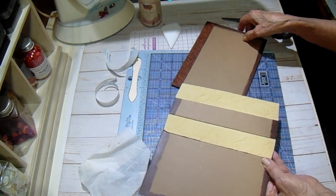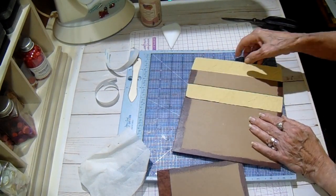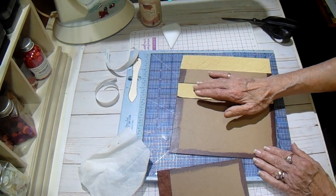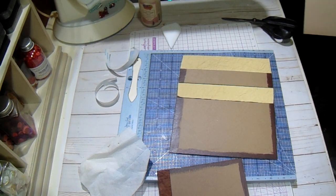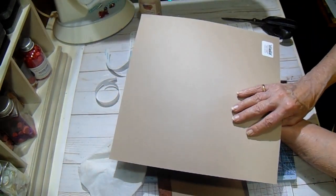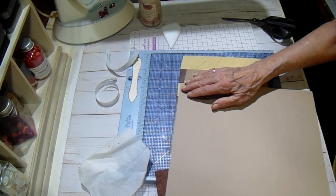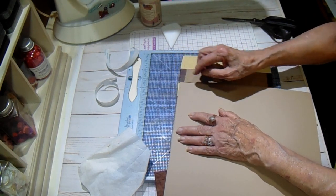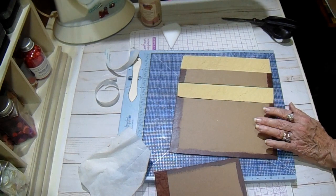But I will have to take the glue, or not the glue, the brown paint, and touch up just the edge, because the back side of this texture paper is kind of a yellowy color, and I do not want that to show when I put down my inside colors. And I have not decided, oh, here, I can either use, I really like this color that I got from Tammy. It is called Chamois, and I think that would be really pretty on the inside. The only thing is, see, when you put it down an eighth of an inch from the top, like I like to do, this shows. So I will probably just paint that edge, and then I can cover my spine and the inside with this chamois color, which I think I'll like in there really well.